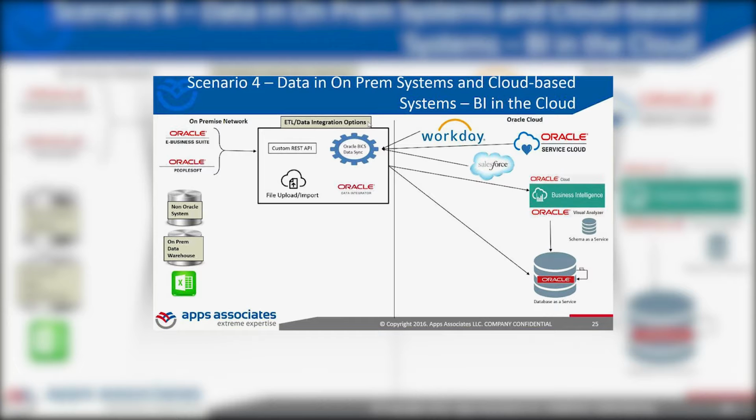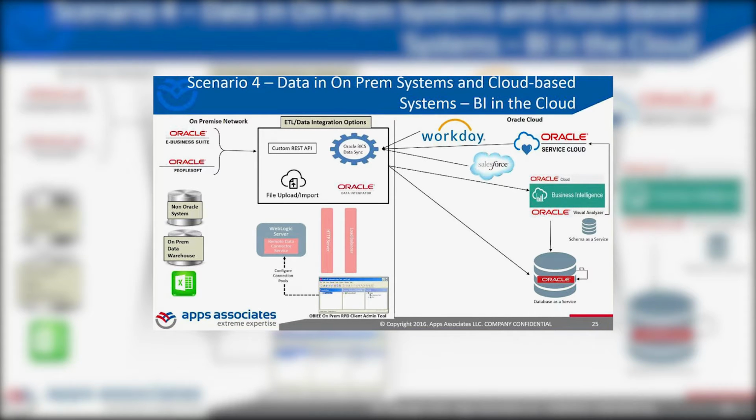We've got a unified reporting layer for those on-prem systems and those cloud-based systems. But in this scenario, like I mentioned, sometimes there are some on-prem systems whose data you don't want to move to the cloud. The system perhaps is about to be retired, or whatever the reason is. You really don't want to move any of that to the cloud, but you also don't want to have to keep two different BI platforms going, an on-prem and a cloud-based BI platform. So the good news is we're fully capable of doing that with Oracle's BI Cloud. So now we bring in the remote data connector service to connect to those on-prem systems. We will also use the OBIEE on-prem RPD, as I mentioned. And having done that, obviously we have to copy it to BICS, we can then connect to these on-prem systems.